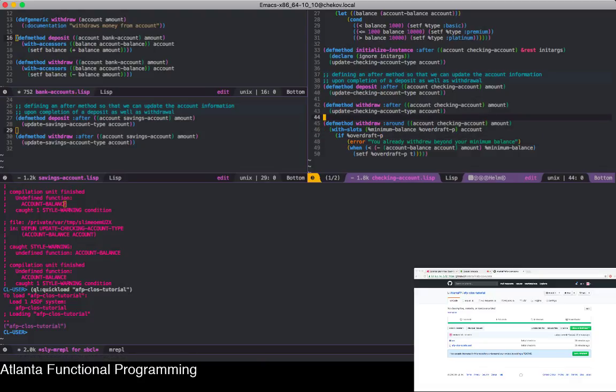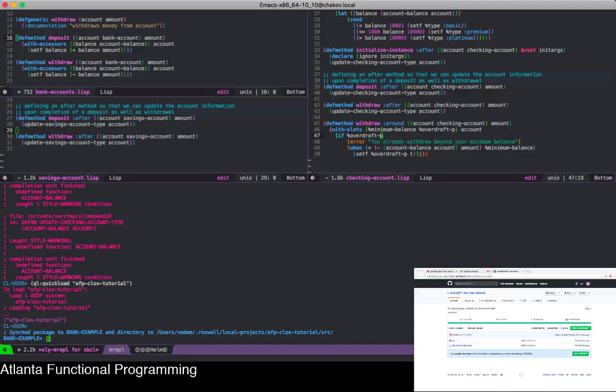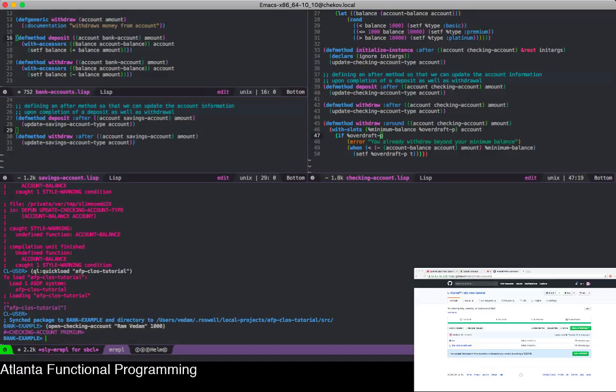To see this happen in action, I'm going to go ahead and first compile, go into my package, create an account, a checking account, let's say that I have $1,000. All right. So now I am technically in the premium level account. Let's go ahead and withdraw from this guy. And for folks who have used the REPL, star means the previous result that we just got. Let's say that I'm going to withdraw $5,000. Okay, it's going to allow me.